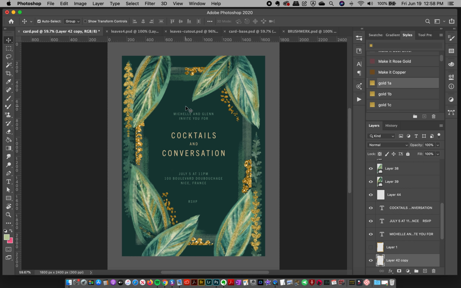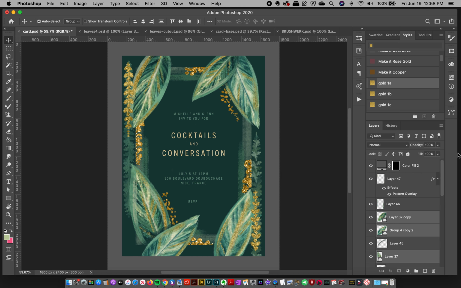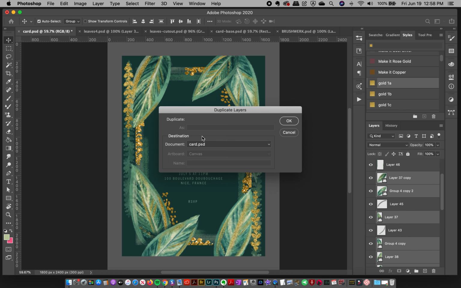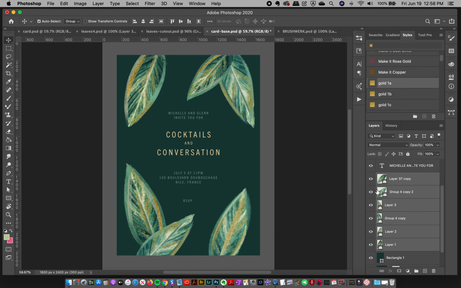And now to create this thing, I'll show you some of the stuff that I did. So actually, I don't want to take too much of your time, so I am duplicating these leaves that I've already laid out here because I do not want to make this super long. I'm going to duplicate these layers of the leaves that I've laid out onto my card base. And if you're on my Patreon, you can download this card base on my Patreon.